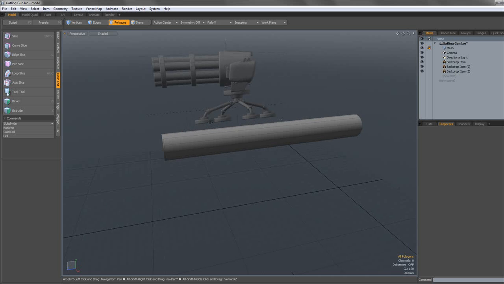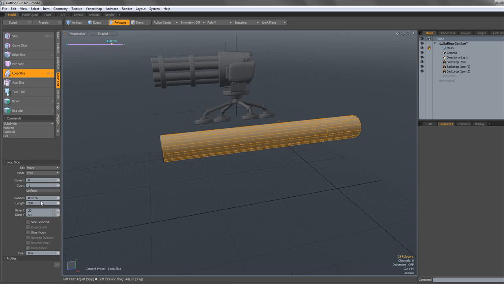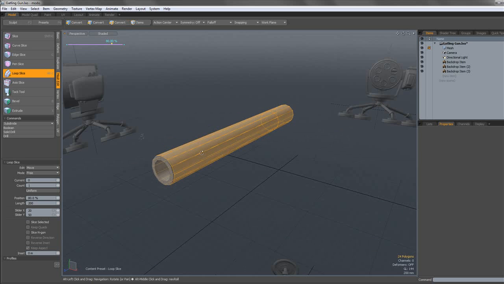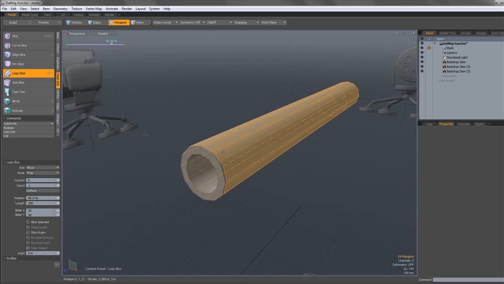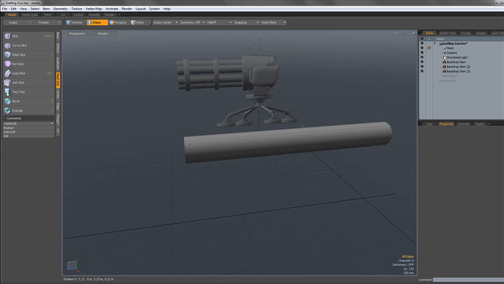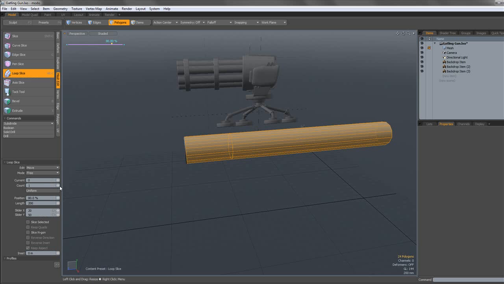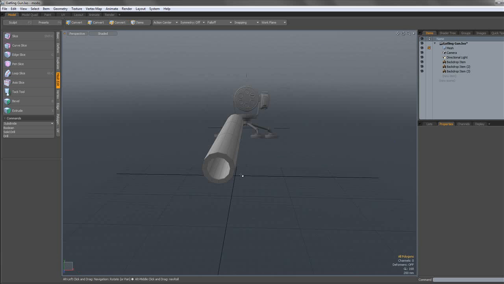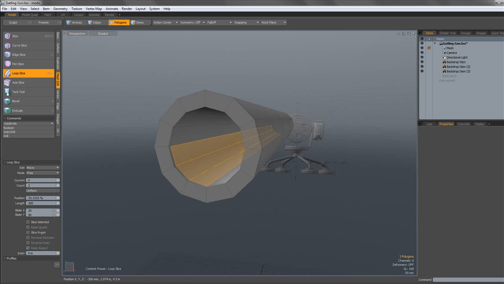Well, not problem, but this cylinder here doesn't have too many segments. So Modo is trying to smooth from here to here, which is a pretty long distance. So we're going to help it and give it 2 more segments to work with.